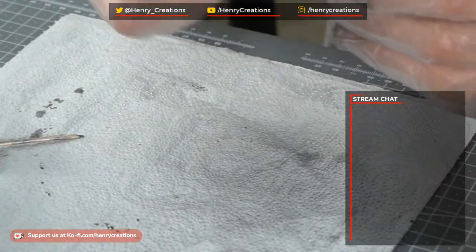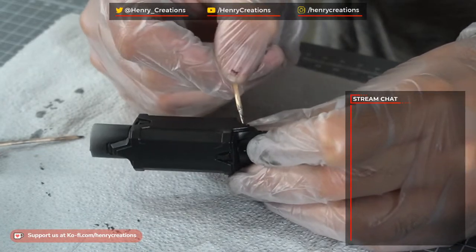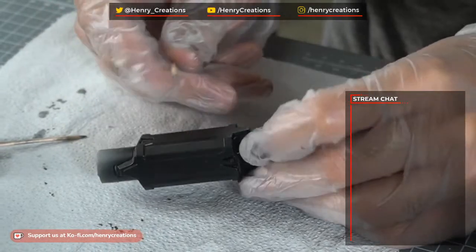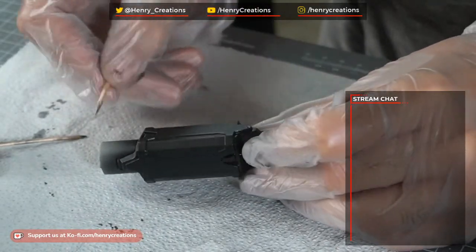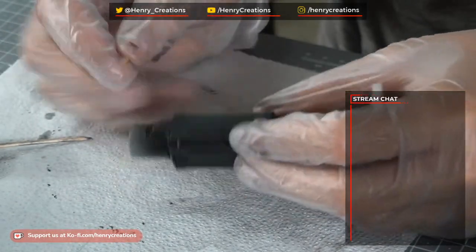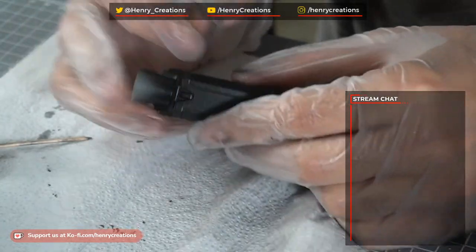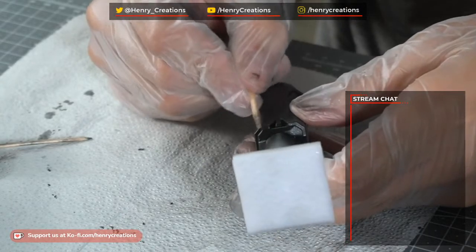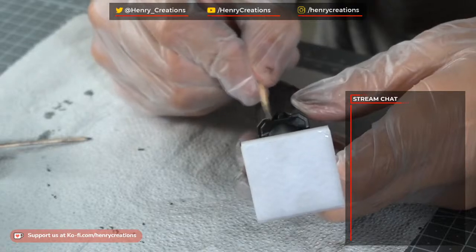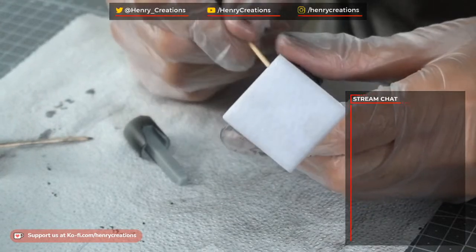Next one. I can see one here, definitely. And the masking fluid is water-based, and it dries with the air. So in summer, it dries really quickly. In winter, not so much. It takes a long time. Masking tool down.